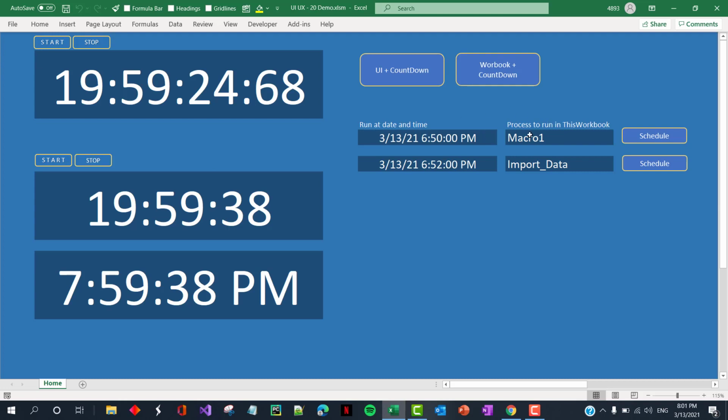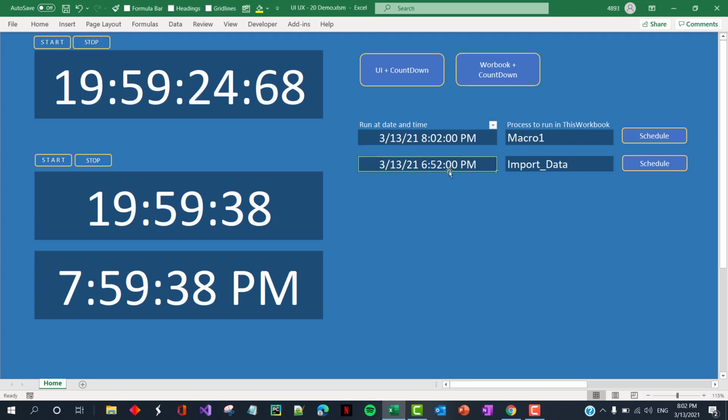The last thing will be if you want to schedule the code to run at a specific interval. This one will be to run at a specific time and a date. You can also specify without the date as well, but this one is an example with the date and time. So if you want the code to run, for example, I'll just put in the time. So I'll just get rid of this time, date and time. So I'll have this run at 8 p.m. Okay, so I'm gonna have this macro one run. I'm gonna schedule it. So at 8 which is now, so it just executed that.